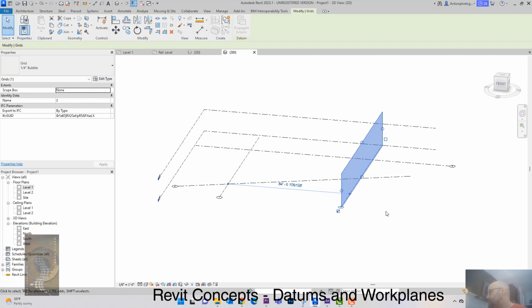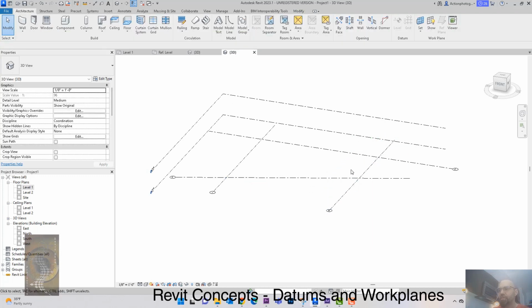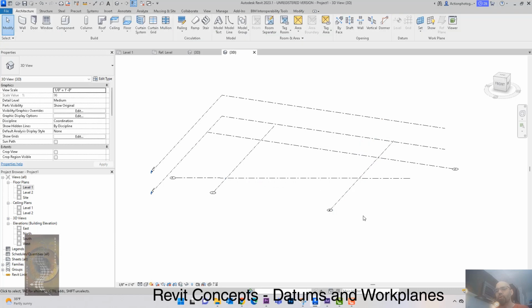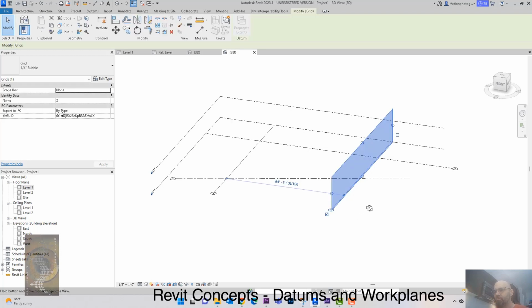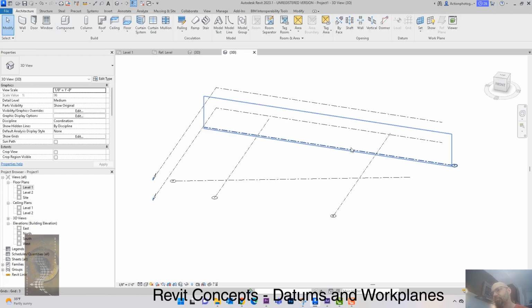In terms of 3D programs, Revit is what I like to refer to as 2.5D, which means it's not a true three-dimensional program, but it allows you to have three-dimensional aspects.